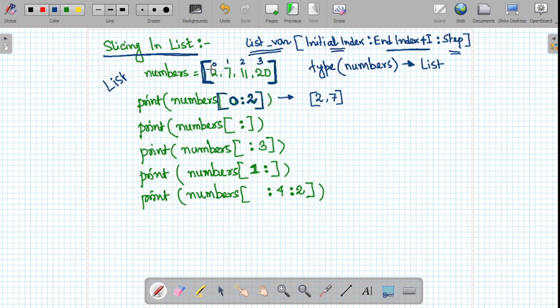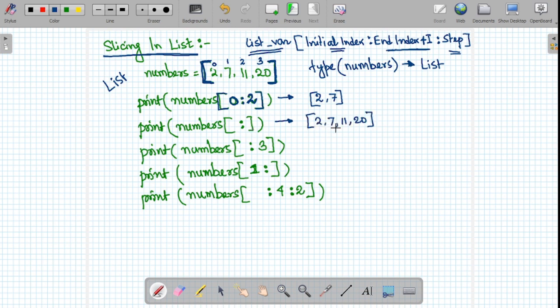It will take a slice of the entire list and will print 2 and 7. By default, if we do not put anything before the colon and after the colon, it means the entire list will be printed.